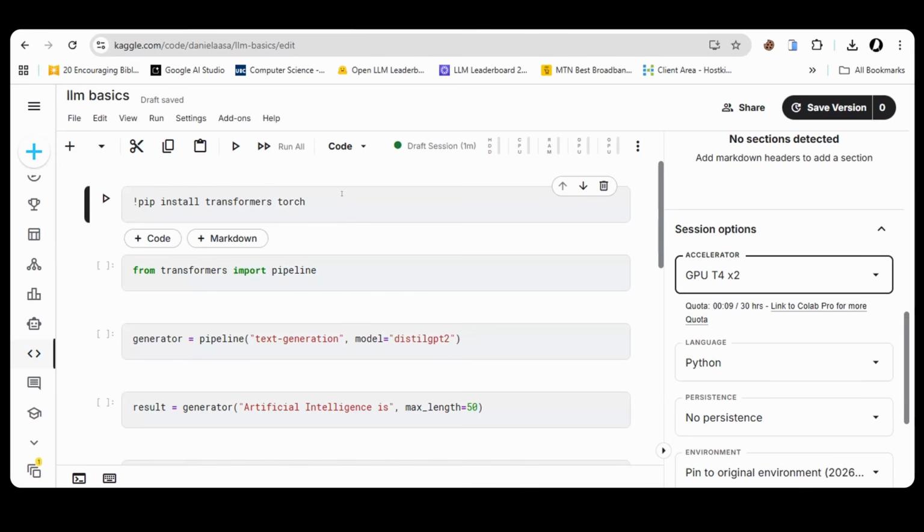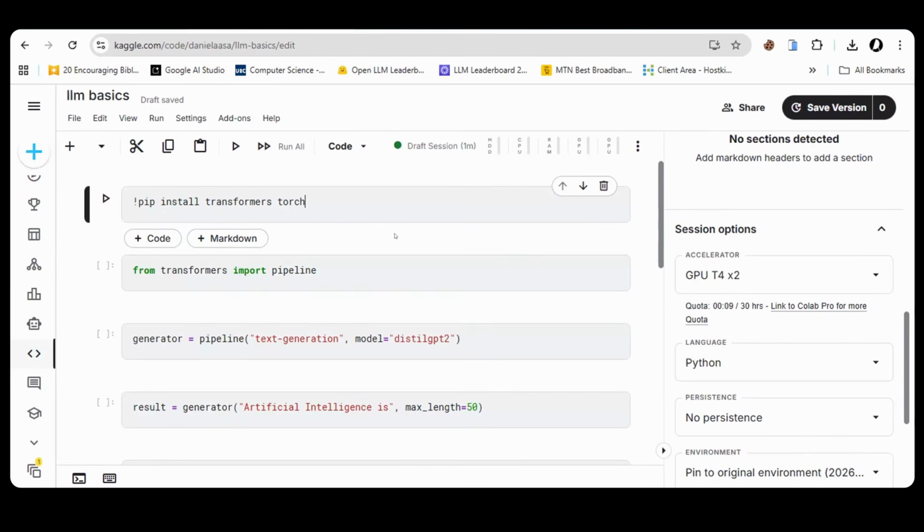Now we should understand that Kaggle comes pre-installed with several Python packages.